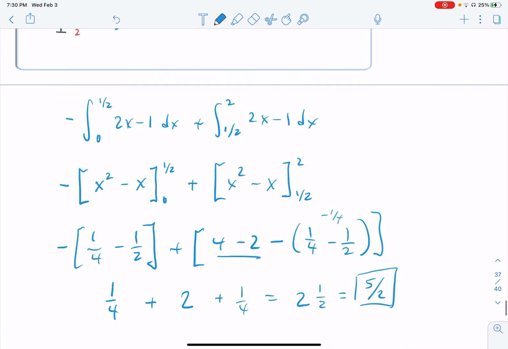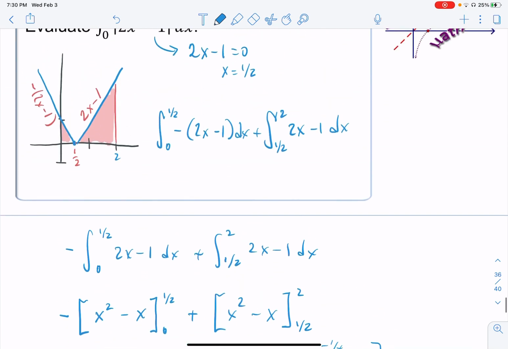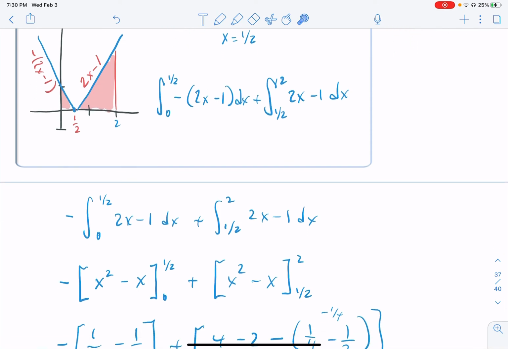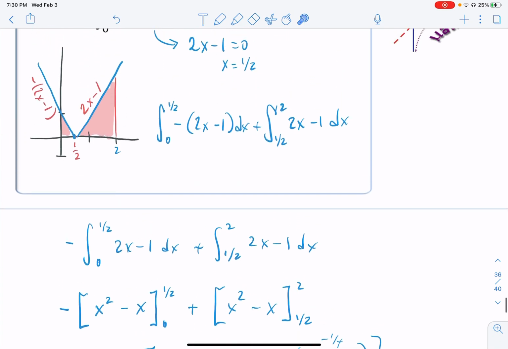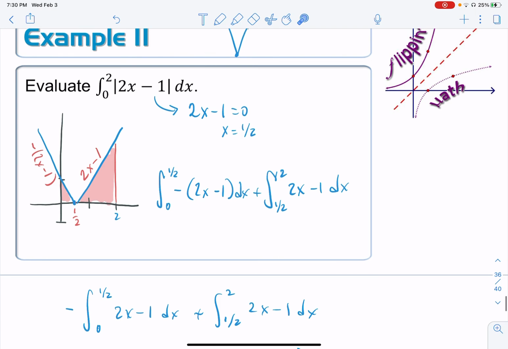And of course, you could verify this. This just happened to be one that you could easily just find the area of each one of these triangles and add it up. As a matter of fact, I would prefer to do it that way because that would be much, much easier than having to do all of these antiderivatives and plug in the things in. But what if it was instead like some sort of quadratic absolute value function or something even worse than that? Whatever it is, you still tackle it with the same exact technique. You just find where those x-intercepts are. And that's where you're going to break up your function. And anything that got reflected up above the x-axis, you just take the opposite of that and then integrate each of those individual parts.